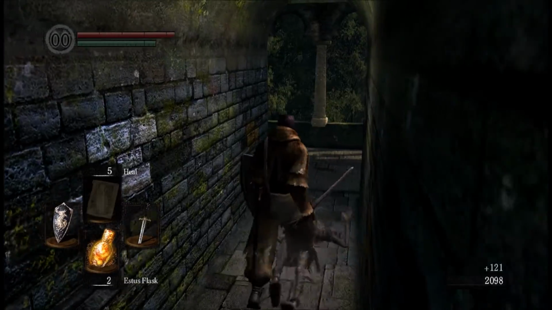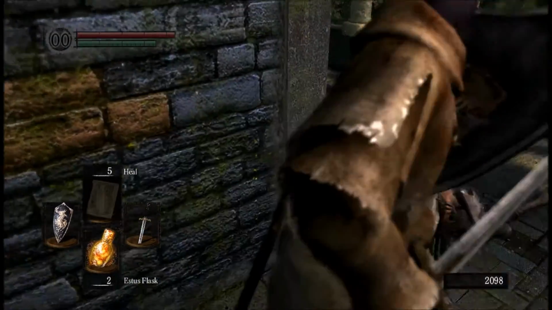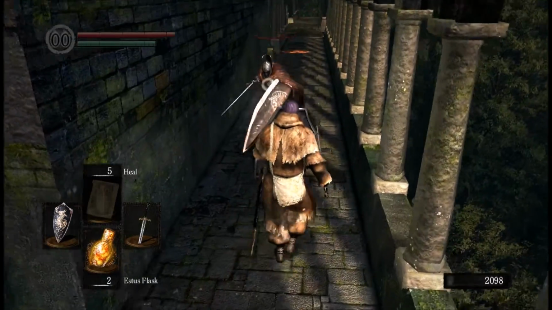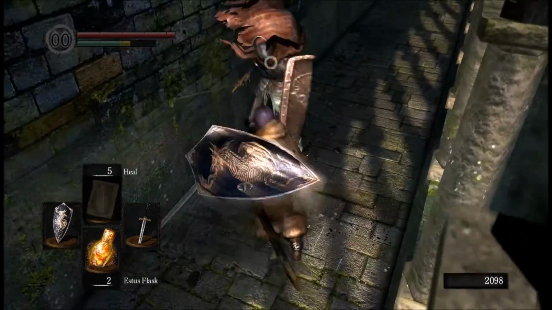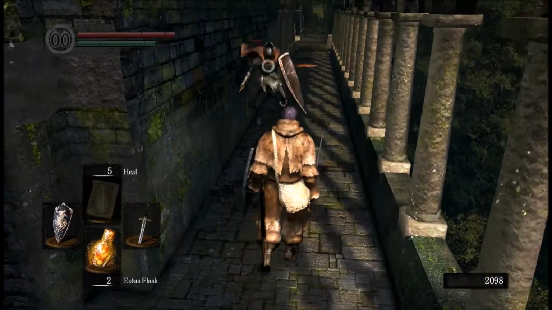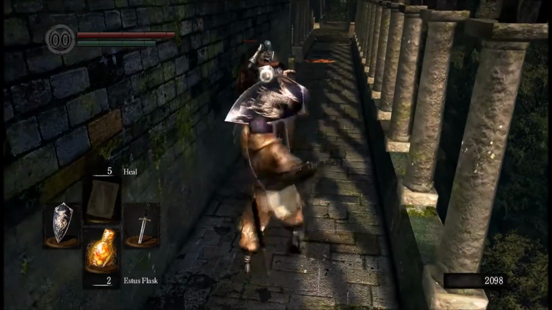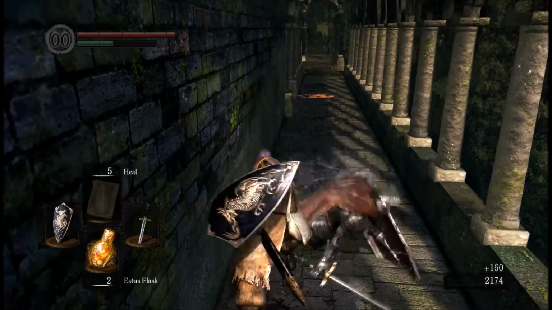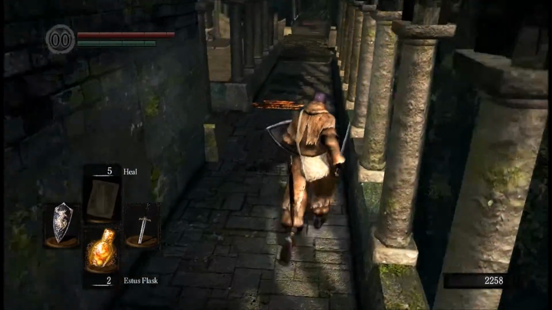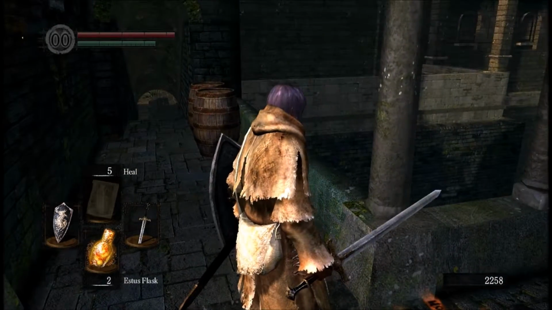He dropped a spear. That'd be pretty good if we were going for a dex and a strength build, but we're really not. No. You're not allowed to heal. Being cheeky with me trying to heal.